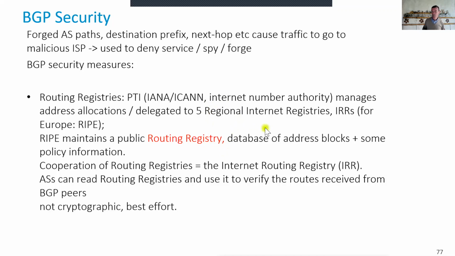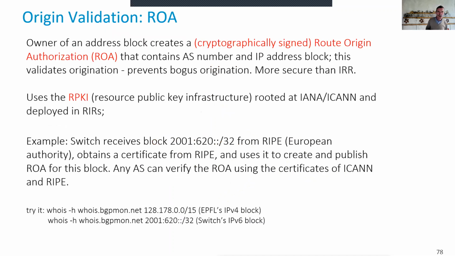So when Switch receives a block of IP addresses, it receives it from RIPE, for example. Now, RIPE maintains a database of all the blocks allocated to whom, and all ISPs, all ASs can read this database. So in the case that I gave before, presumably ISP1 that received a block that comes from America, when it was allocated by RIPE, should see that there is a problem and that this route is bogus. So that's the very first mechanism. It's a weak mechanism, but it's the first response of ICANN and the registries to this.